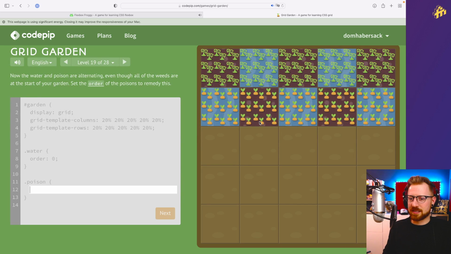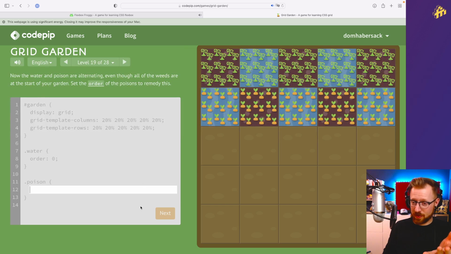That doesn't seem great. Okay, so these are in a grid. I assume they wrap. So we have poison, water, poison, water, poison, water, poison, water, poison, water. Now the water and poison are alternating, even though all of the weeds are at the start of your garden. Set the order of the poisons to remedy this.